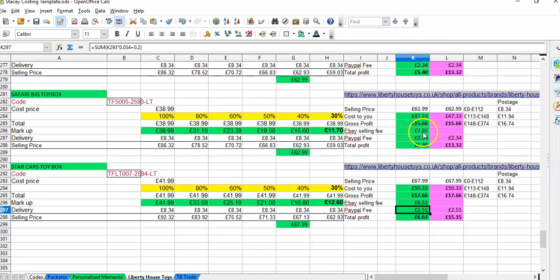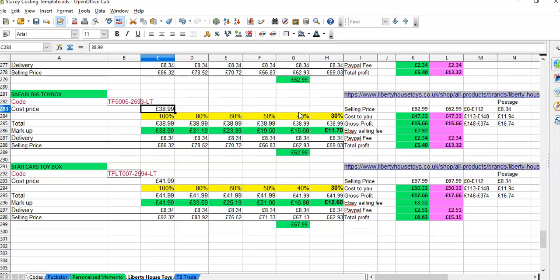Liberty House Toys also have a section where their delivery charges are based not on the recommended retail price, but their selling price. In other words, if their selling price is $38.99, their postage is $8.34. So they don't work their postage on the actual retail price, they work it on their own price, the wholesale price.